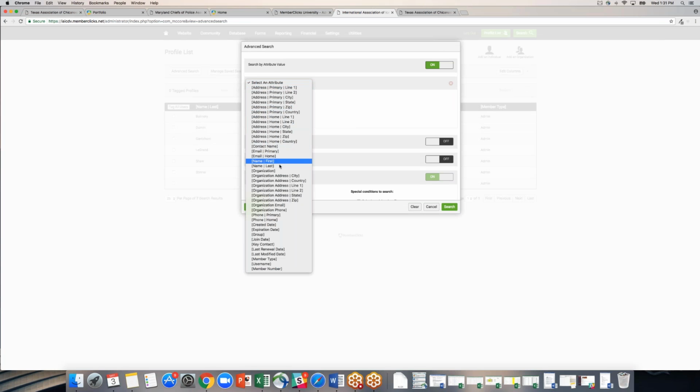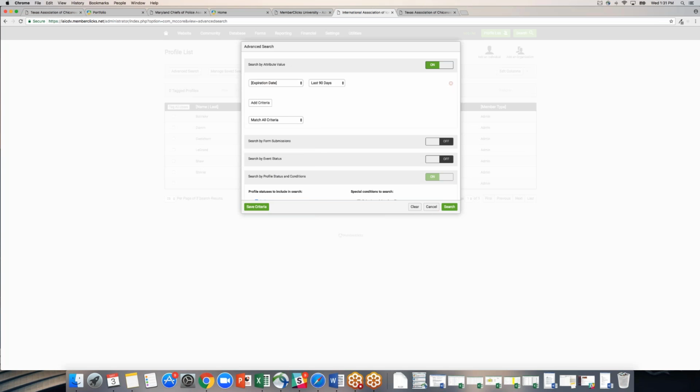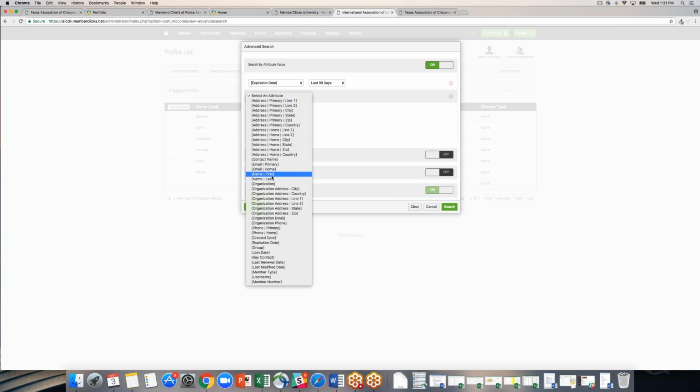So we can search by any and all attributes. At the top, all of these bracketed are going to be built-in attributes. Then we're going to have in the middle here custom attributes, and then down at the bottom are the system attributes. So we can search by any of these different things. We can also search by multiple criteria.